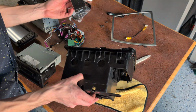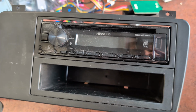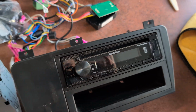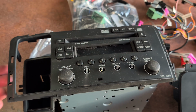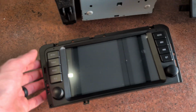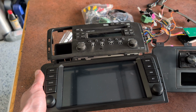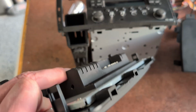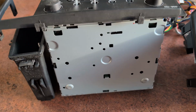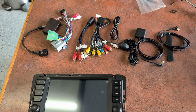All right. I had a Crux unit. So this is what's coming out. This old piece of crap. Actually, this is only like 2 years old, but it is a piece of crap. This was working fine and frankly sounded better than this. And now this. What surprised me right off the bat was, first of all, the size of the screen. It's very large. There is very little electronics on the back, like I was expecting something like that, but in reality, CD changer primarily in there. And here's what we got.